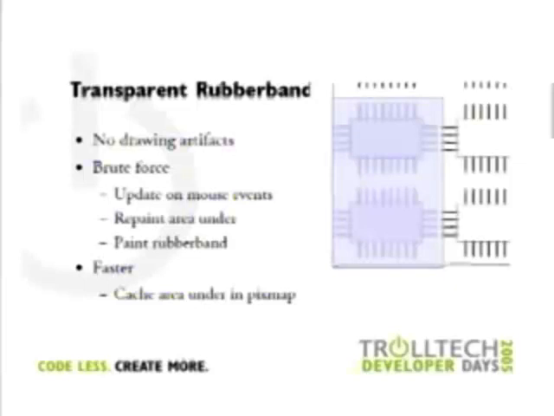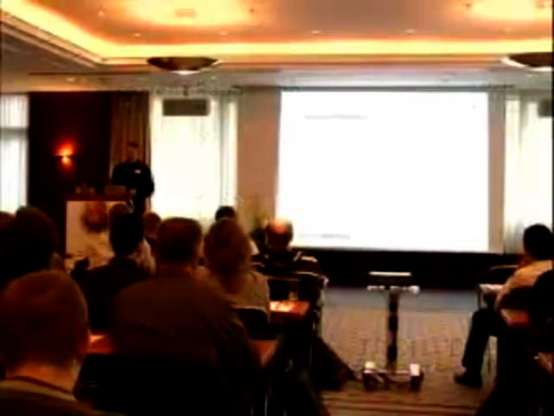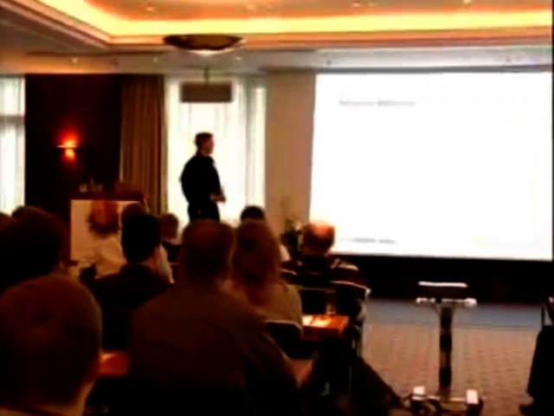And then in the repaint event, you know that you're in the selection state, and you call a special rubber band handling call, which just redraws the stuff under it and then paints the selection on top. And if this is not fast enough, you can cache whatever is on your display in a pixmap, because drawing an opaque pixmap to the screen is really fast. So it's close to instantaneous.